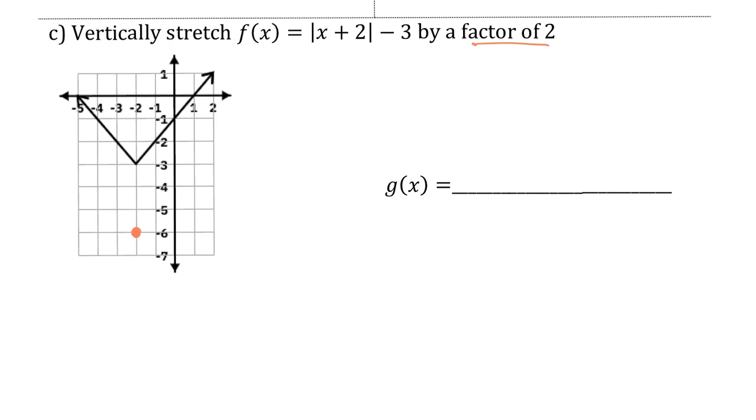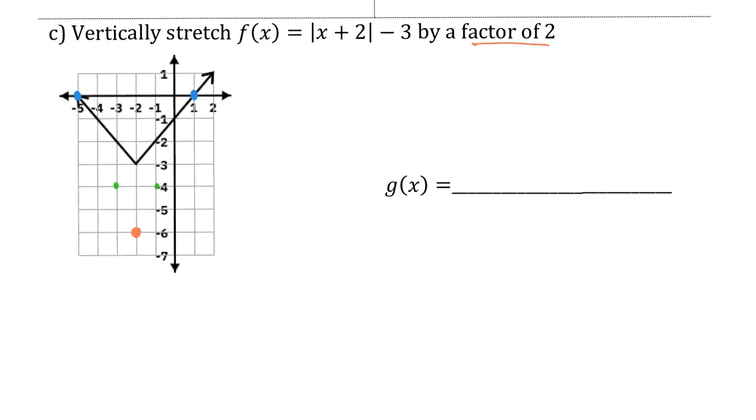Okay, now what else would be, let's think of a couple ways to do this. One would be if I go to 1, 0. The 1 stays the same. If I do 2 times 0, it's still 0, so it's going to stay right here. Same over here at -5, 0. The x stays the same. The y gets multiplied by 2, but that stays at 0. That's one way to graph it. Or I could say, oh, it's stretched by 2. So instead of going right 1, up 1, it's going to go right 1, up 2 on each side. Either way will get me a nice graph.